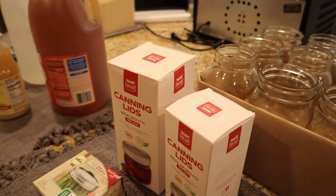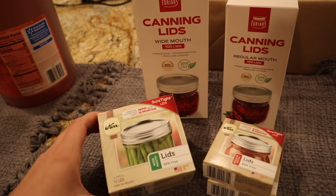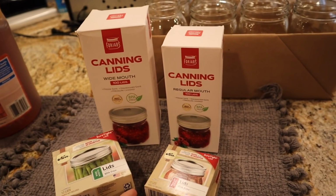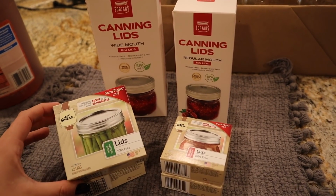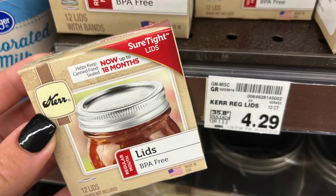Probably one of the most important things that comes along with canning are lids. Lids are technically only supposed to be used one time. And if you guys remember back in 2020 and 2021, lids were extremely hard to come by. There was almost a year and a half where 90% of the time if you went to the store, there were no canning lids. And I now thankfully have a good stockpile because canning lid prices have skyrocketed.